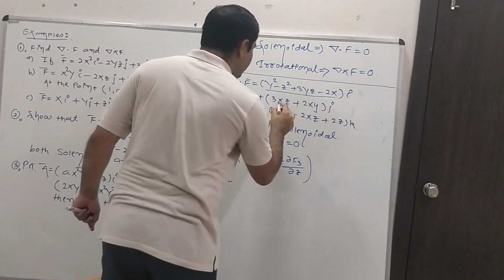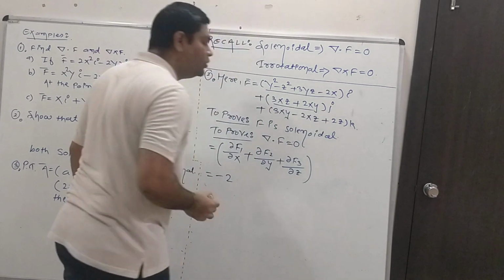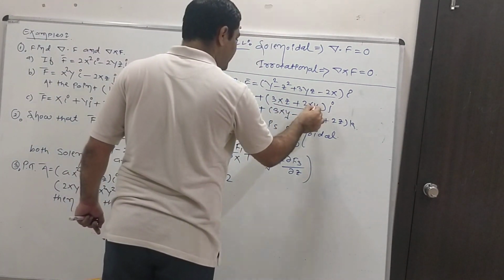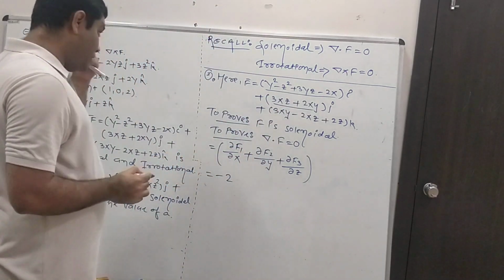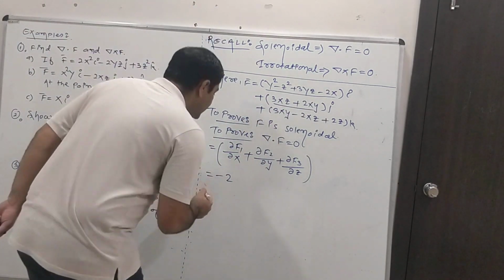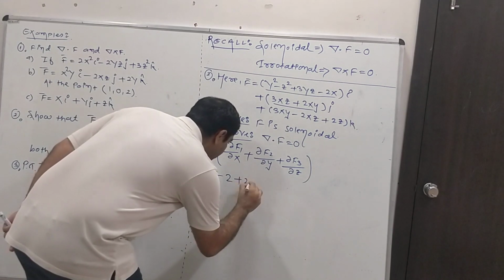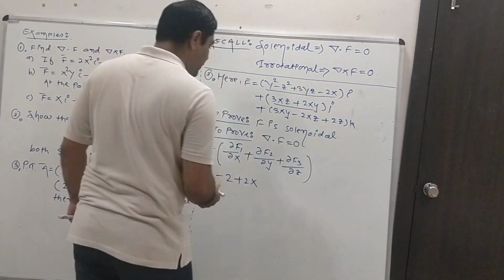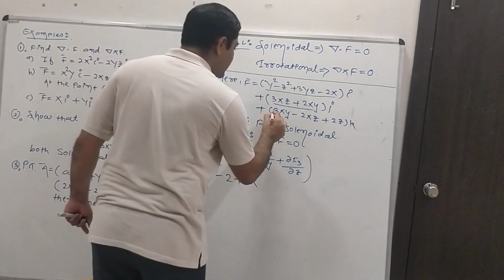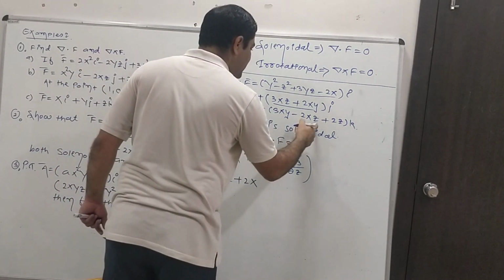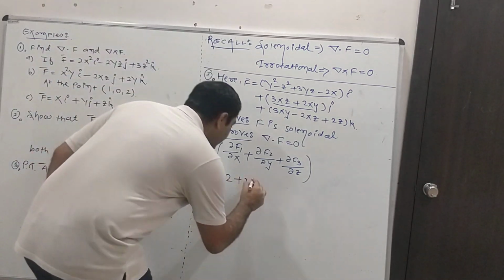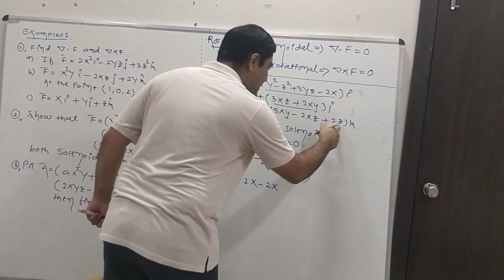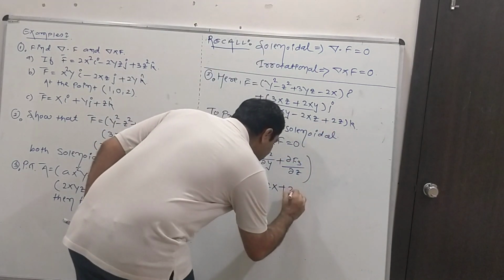Now this function with respect to y, students. So this is 0. y is 1, remaining is 2x. So here we'll write remaining is plus 2x. And here you can see with respect to z, this becomes 0. With respect to z is minus 2x, students. And again with respect to z, z is 1, 1 into 2 is 2.